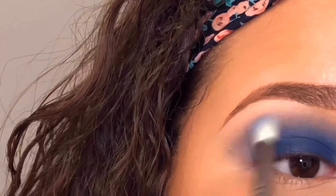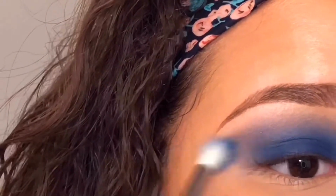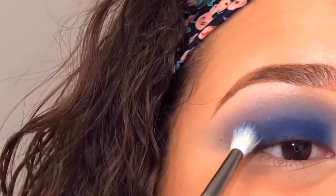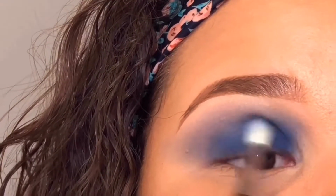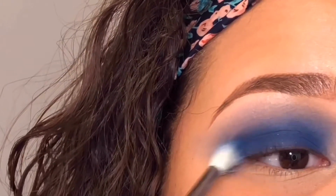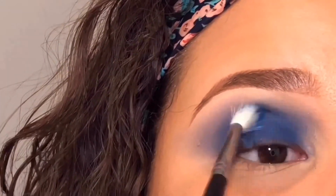Now for the eyeshadow, I really wanted the blue to pop. Like I wanted that blue to be very there. I want it to be very bright, but I also wanted the top to be very blended and very smooth with a super glittery inner corner, as you guys will see in a minute.